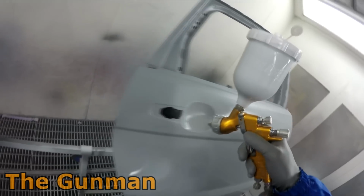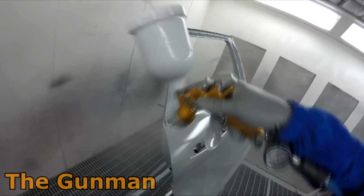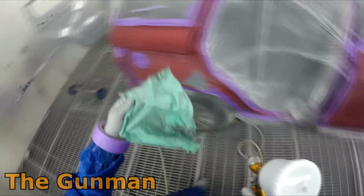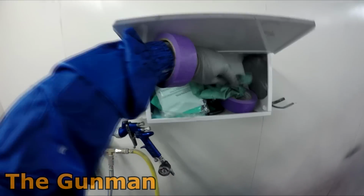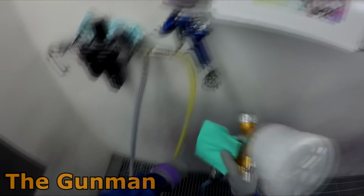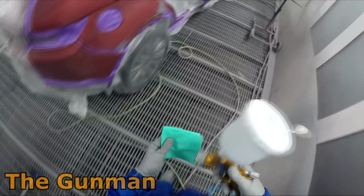And it turns out that I did still miss one part, so I still had to put this on, wait for another 10-20 minutes for it to flash off, give it another scuff, and then I was just about right to put my base coat on. So this is what I was telling you guys about before. I'm going to be putting a bit of the wet on wet primer on the surrounding panels where the door's going to be sitting on, just so that we don't have poor coverage or better coverage on the blend panels than we do on the door, and then we get that door back on and find out that it's actually a shade or 2 out.